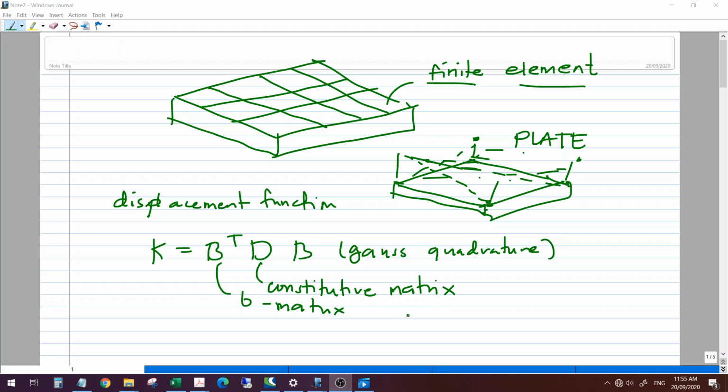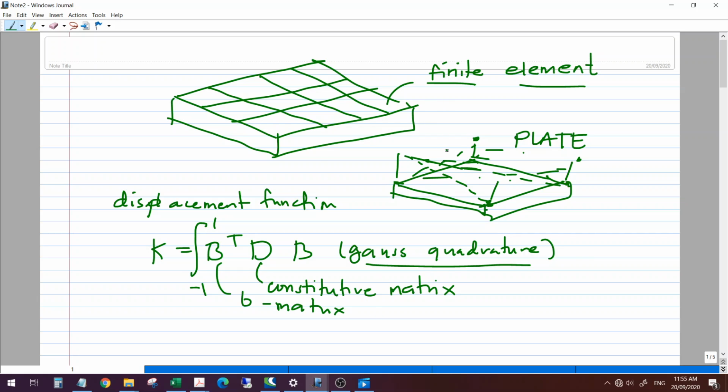Depende na yan sa analysis mo kung plane stress, yan, kung plane strain, yan po. Tapos yun po, no? So you will operate this matrices and then you will get the K using Gauss quadrature. Yan po. Kasi si Gauss quadrature, ang limit ng boundary mo is from -1 to 1. Yan. So, parang this is integral, no? Integral from -1 to 1.